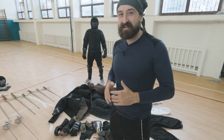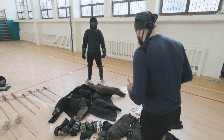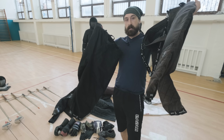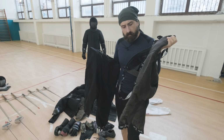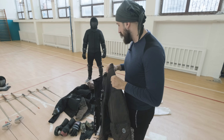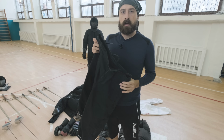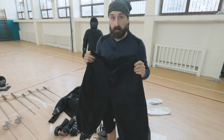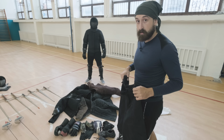Regarding fencing pants, there aren't as many options as there are for sports, let's say, but I think that you will definitely do the best thing if you go for the fencing pants. I think they are called the Locust ones. These are the ones that I use mostly for tournaments and stuff, and these are the light ones. I use them occasionally for light sparring or during the summer if I need something much lighter and much more breathable, because as we know, breathable materials are still lacking in HEMA.